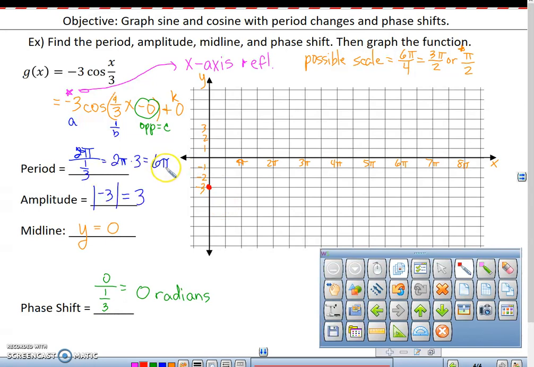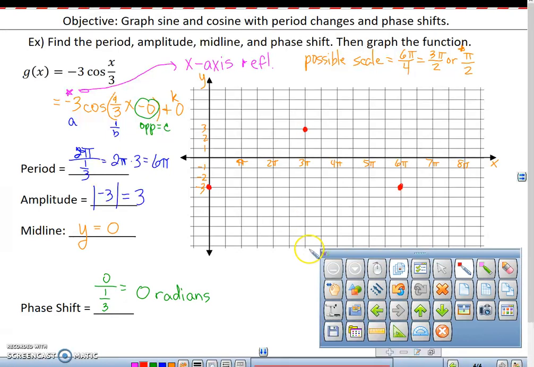We know the period is 6 pi, so 6 pi radians later, we'll have a point with this same y value of -3. So from 0 to 6 pi would be 6 pi radians, so there I have another relative minimum. So these are both going to be relative minimums. What we need to understand about the cosine function is exactly halfway between 2 relative minimums, it will have a relative maximum. And my amplitude being 3, and my midline being my x-axis, it will be 3 units above y equals 0.